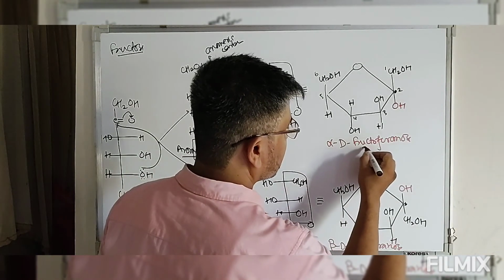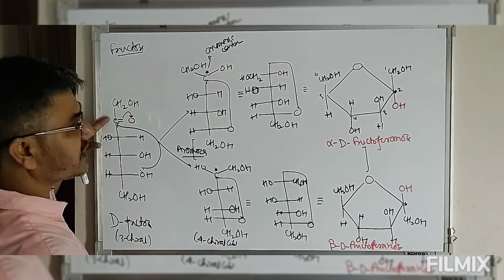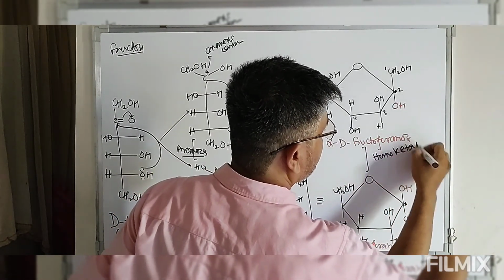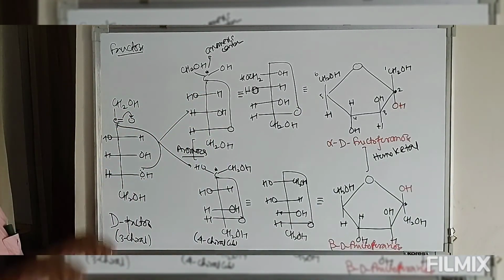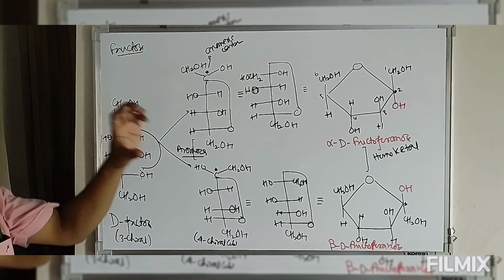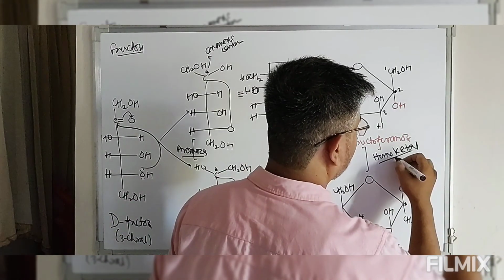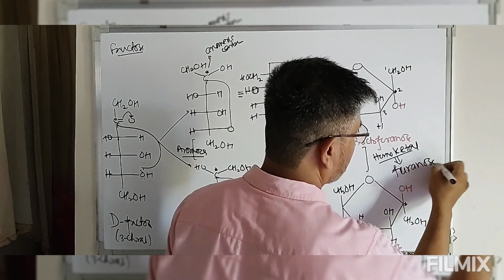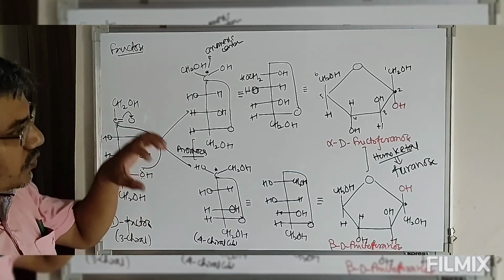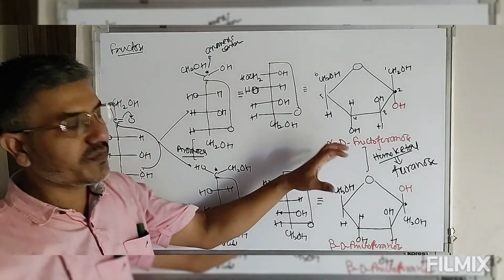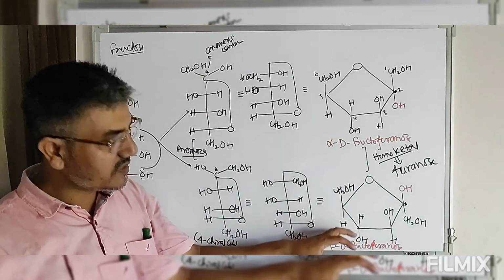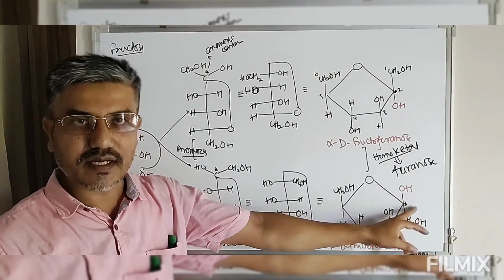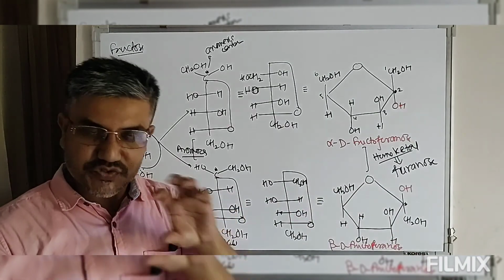These two anomers are coming from a ketone. This is a ketose. So these are hemiketal forms. The 5-member cyclic structure of fructose exists in hemiketal form, and this 5-member ring is known as the furanose ring. In both this alpha form and beta form, the only difference is the stereochemistry at the anomeric carbon. The rest of the stereochemistry remains as it is.